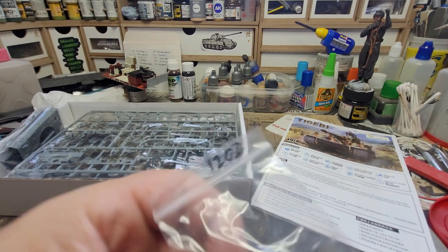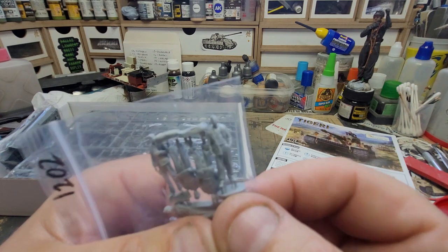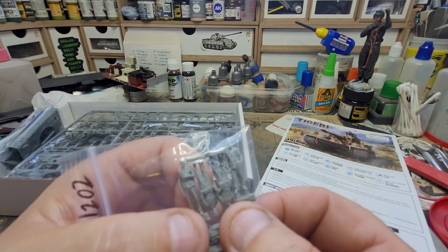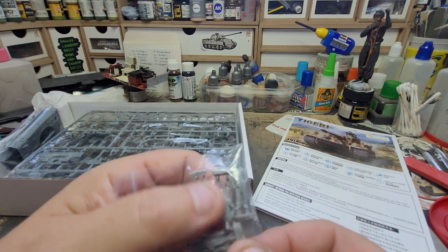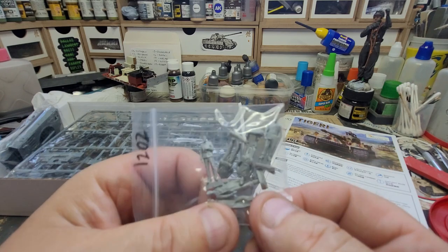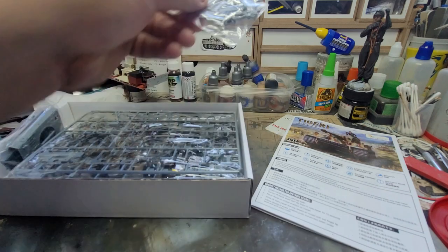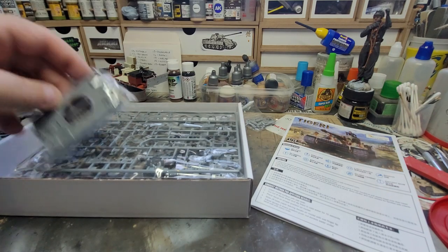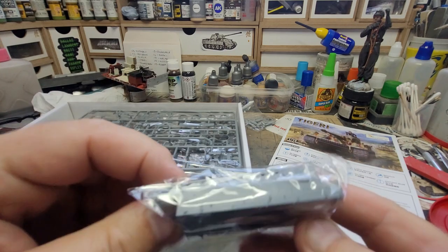Ah, there's my little 1/72 figures I bought. They're separate. I bought them off AliExpress, little resin figures. I'll probably paint one and have him standing on the hull. Or maybe he could even go down the commander's turret, I reckon. Look at this, Richard Treadaway, mate. Get in there, my son.